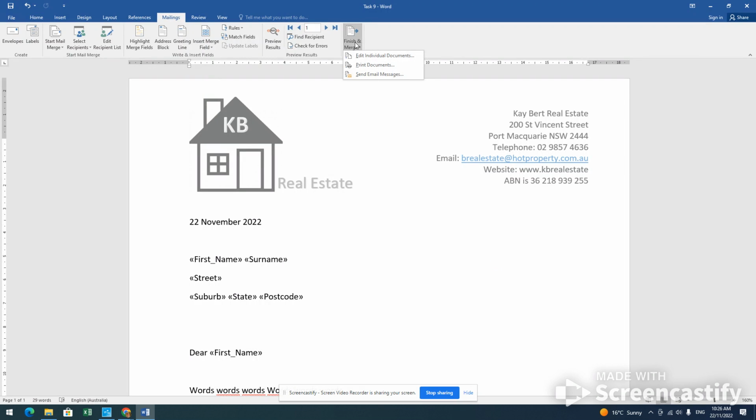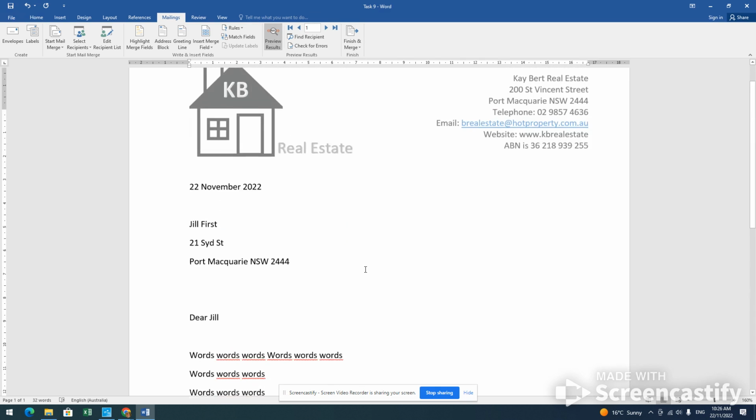You can select Finish Merge here. If you want to print the documents out, you would simply go to Print Documents. If you were sending it as an email, you would select Send Email. However, you can also just save this and have your preview results to show the change.